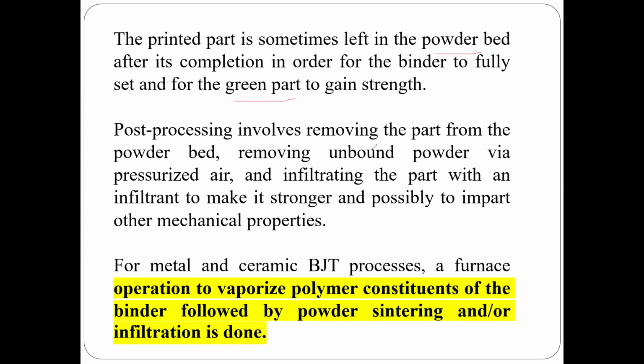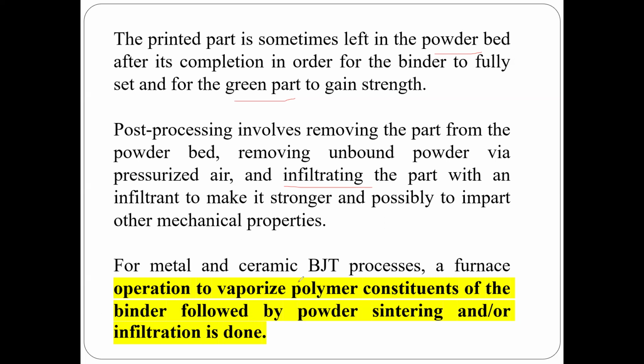Post-processing involves removing the part from the powder bed. This is depowdering, removing unbound powder via pressurized air. Sometimes you spray high-pressure air on it so that the powder particles can be removed, and infiltrating the part with an infiltrant to make it stronger and possibly to impart other mechanical properties. I will talk about what infiltration or an infiltrant is.